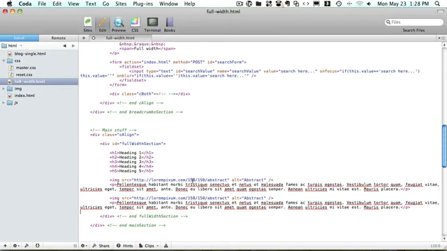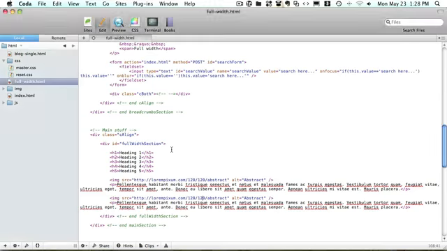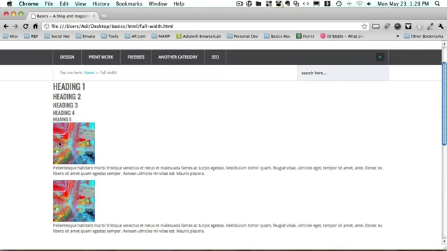I think the images are a bit too much. Maybe 120. 120, 110, it doesn't matter. Okay, so we must have two styles here. We must have the left align and the right align.